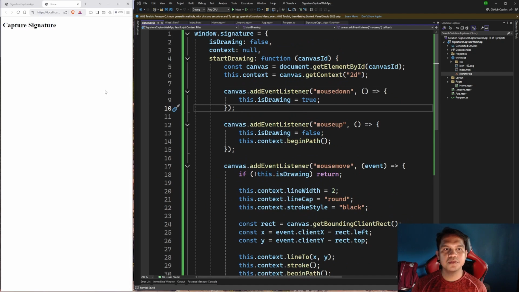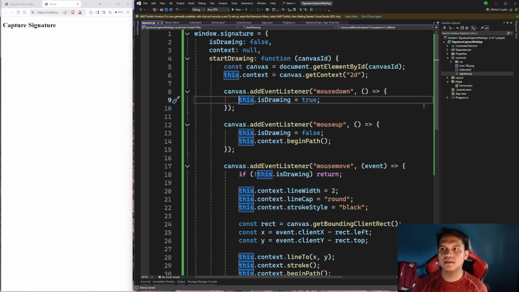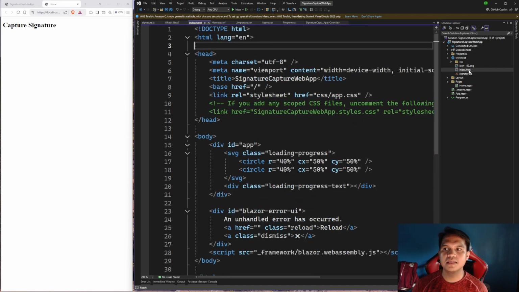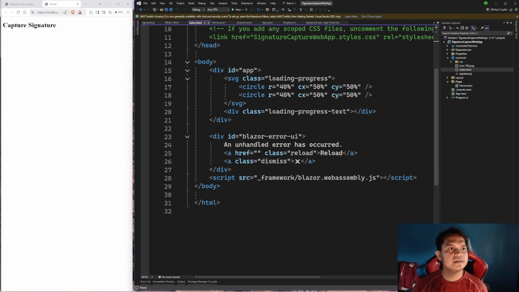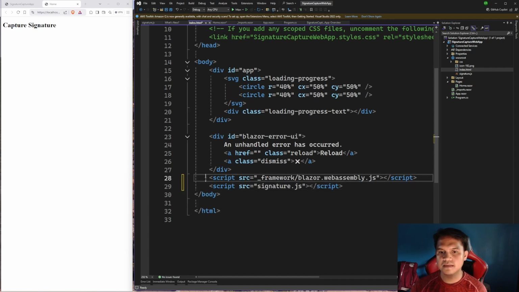So in order for Blazor to execute these functions that we created, we need to add it under the index.html file. So in order to do that, add these codes under this line.